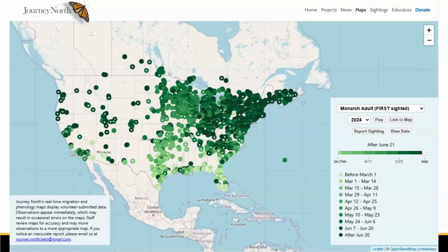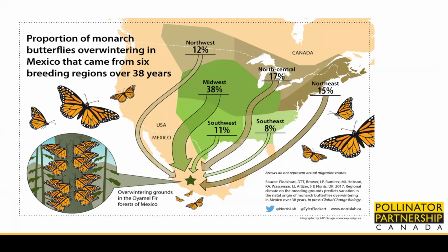By late June and early July, we have a large resident population. This is the summer breeding population, the second and third generations. Monarchs from across the United States and Canada make up the overwintering population in Mexico. Research has shown that between 15 to 18% of these overwintering monarchs come from Canada. This is a substantial proportion given the narrow geographic range that butterflies occupy in Canada compared to the large area of residency in the United States.